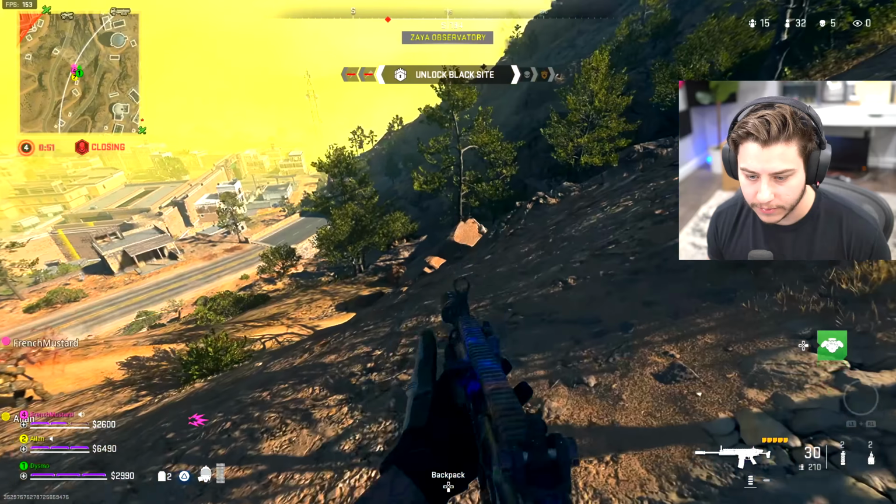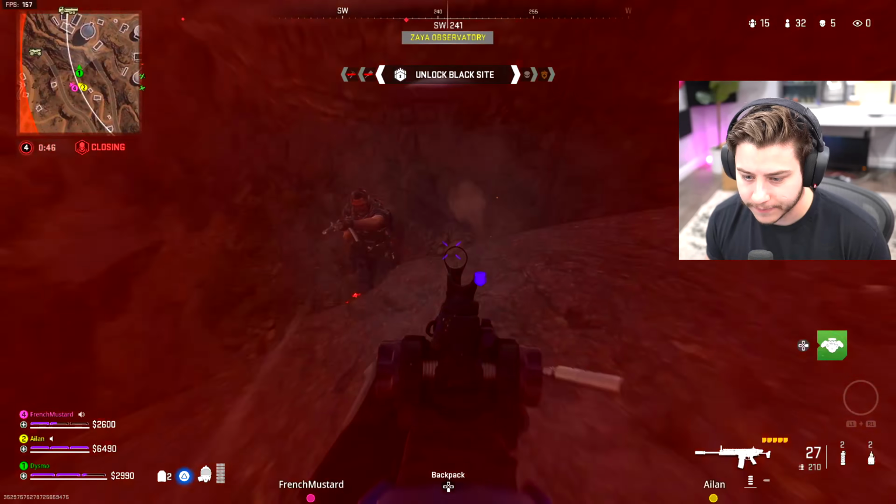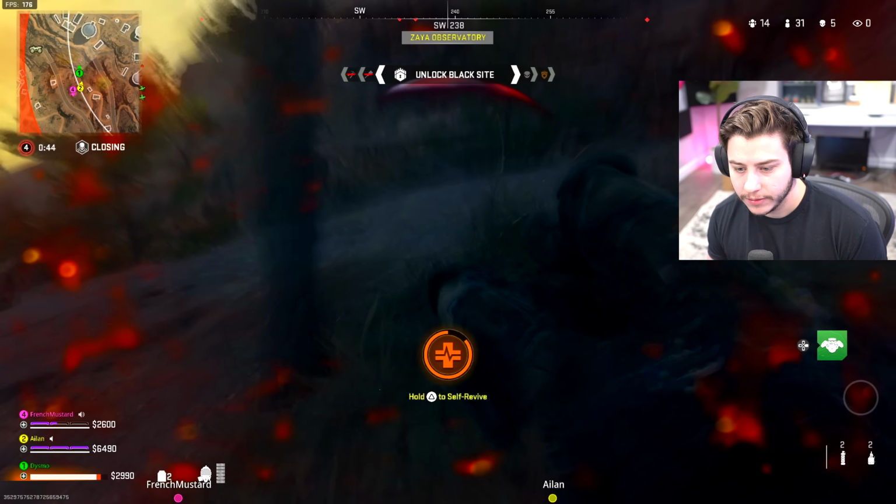Rotating it right under the tunnel. Blue. Crack blue. Crack blue. Oh my god, these callouts. Throwing a snapshot. Snapshot. No, no, they're no. A little bit lower. A little bit lower.